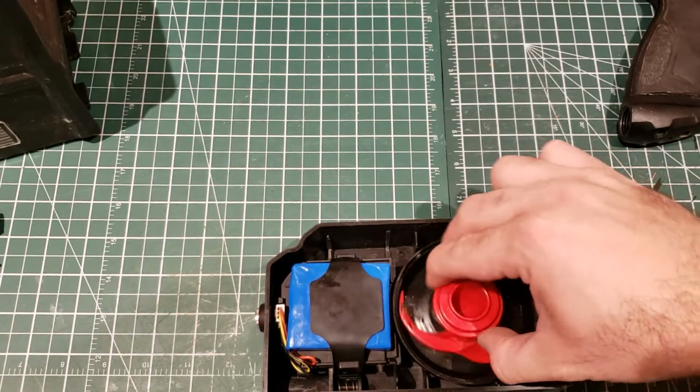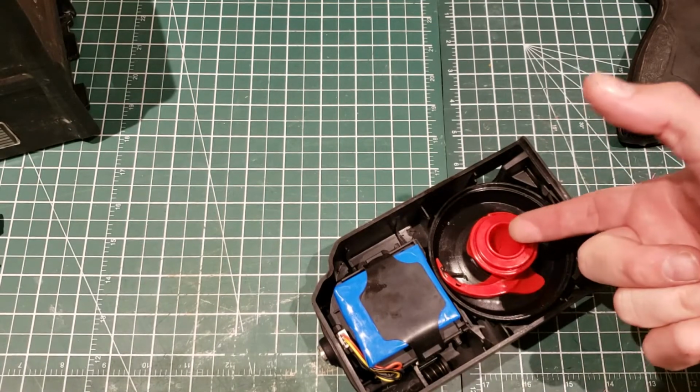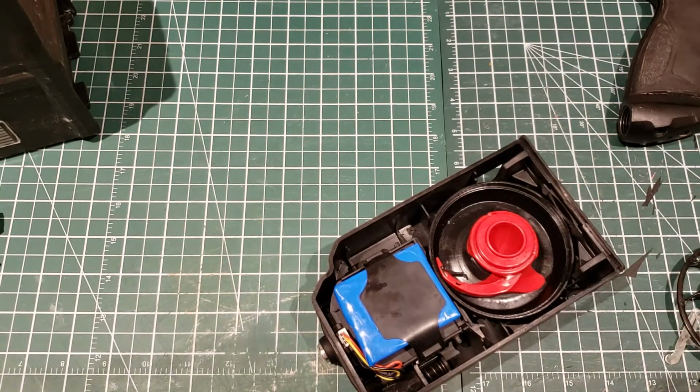So what it does is basically a backstop. So it hits to this point right here and it stops. It doesn't go all the way down. That way your balls sit in the stack and they remain perfectly in position in the breech, ready to be fired.